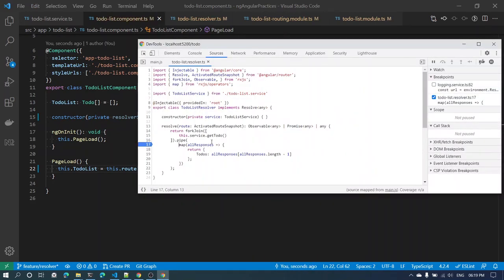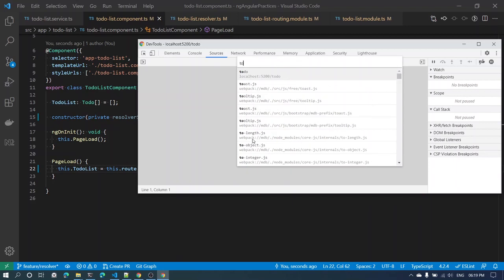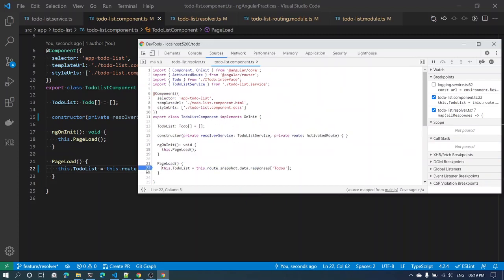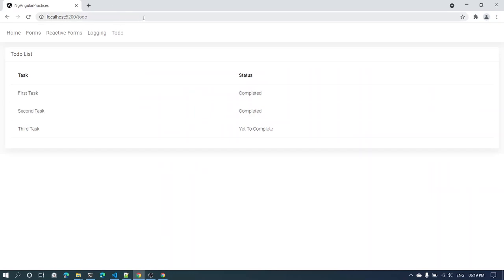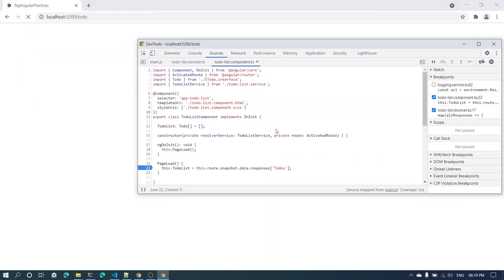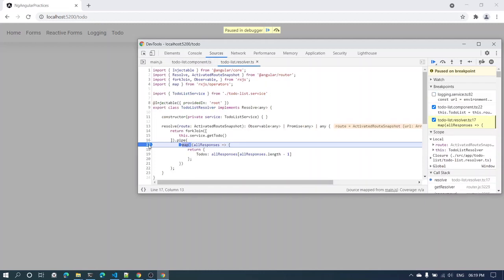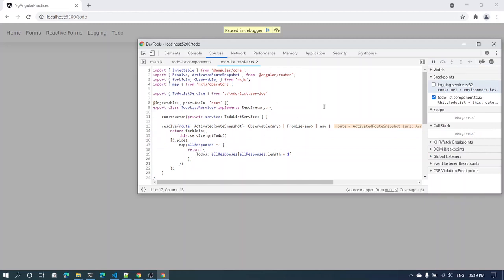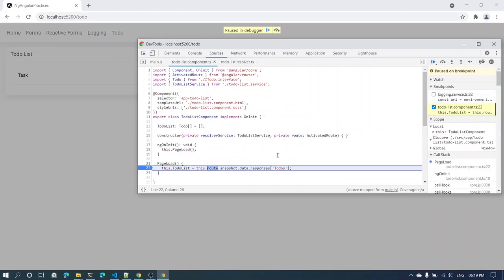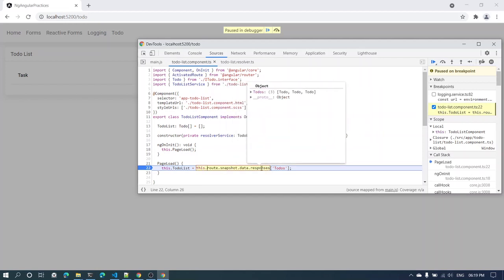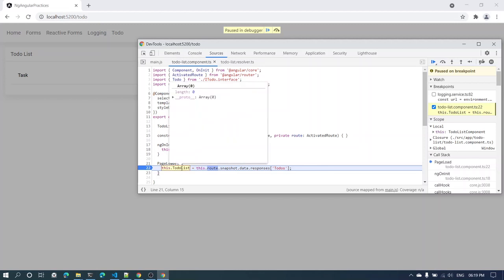Now put a breakpoint here and open the to-do component. The data comes up on our page load, where you can see there is a snapshot data response with the object of to-do, where earlier it didn't have any data.